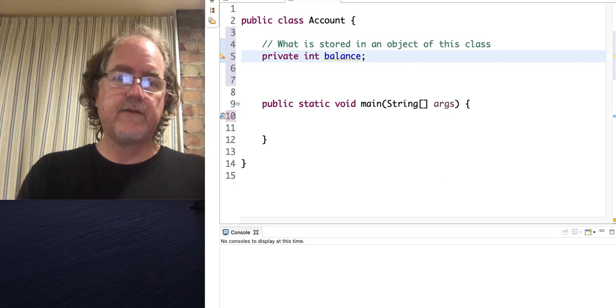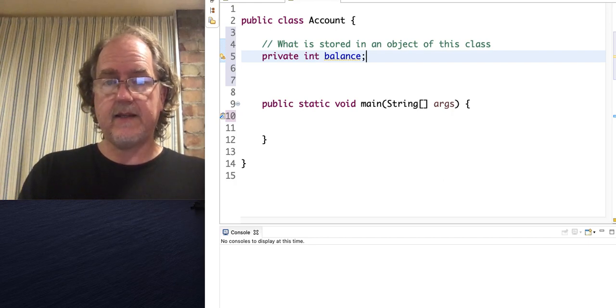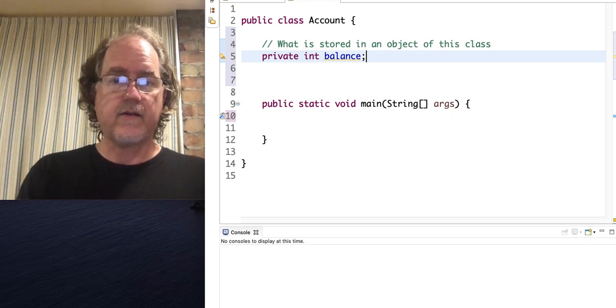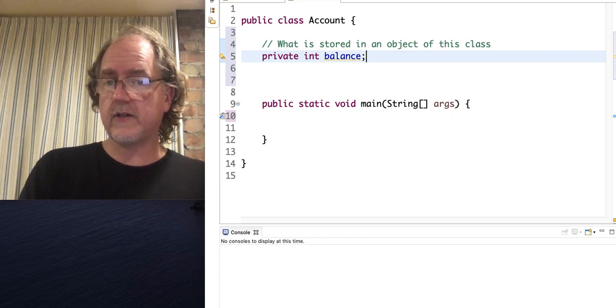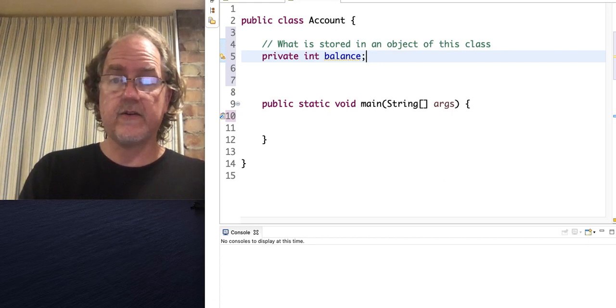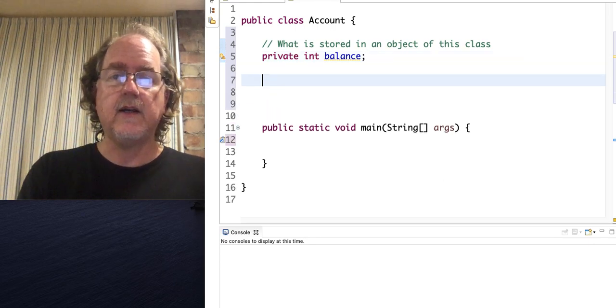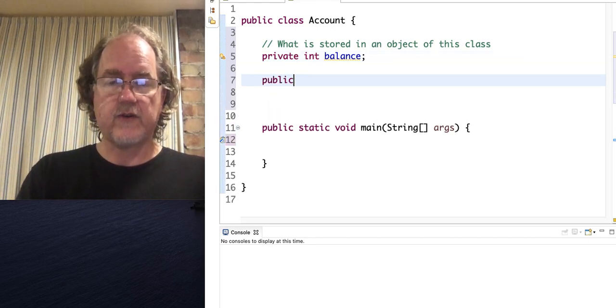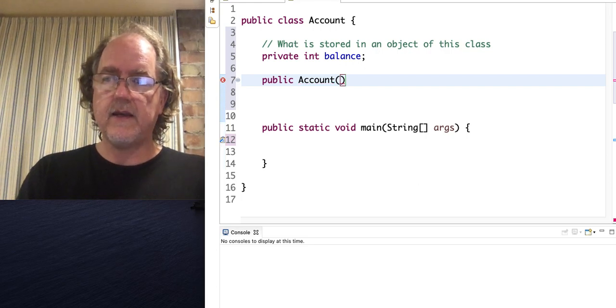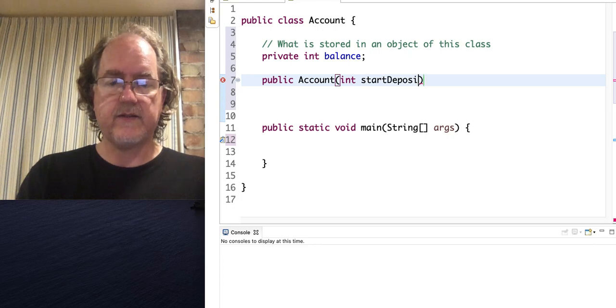Okay, so that's really the data in a bank account, and then there are the things that we have to do to construct a bank account and to have various services for it, and those are the methods, right? And the first one we like to make is the constructor, and so that is public, the same name as the class, because that's the type of object it is, and it's going to take some starting deposit, some amount of money to start off the account.